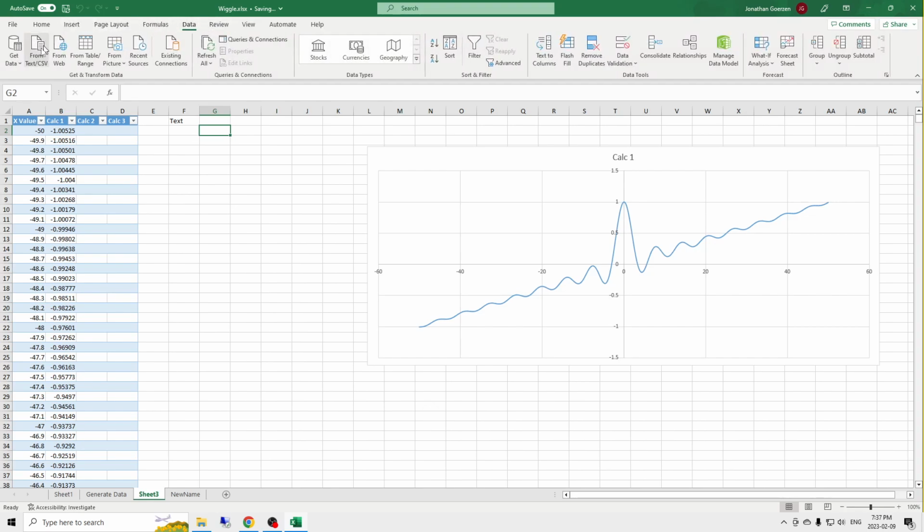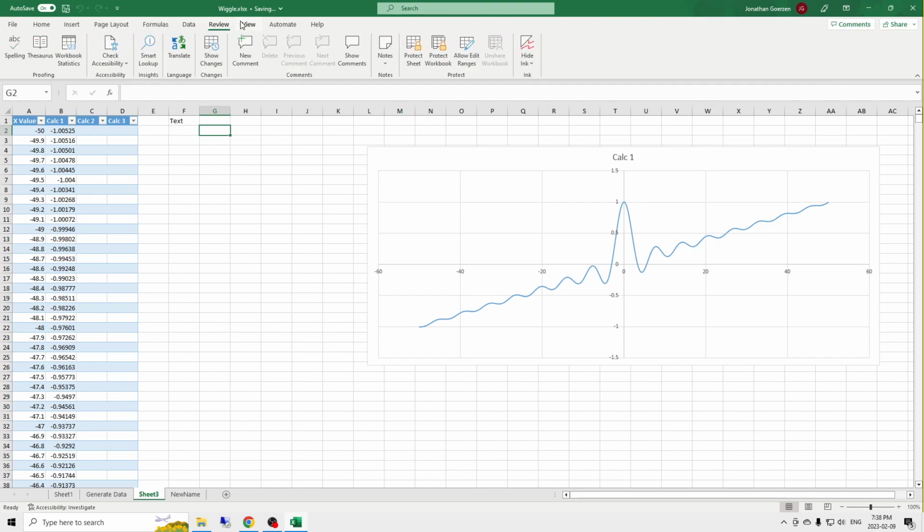Data is useful for bringing large amounts of data in or exporting large amounts of data out in useful file formats. We don't use that very often unless you have a really good reason to. It's also got neat stuff with data validation, which can be used to generate things like drop-down menus, which is mostly what I would use it for at this point. And a few other bits and pieces of tools.